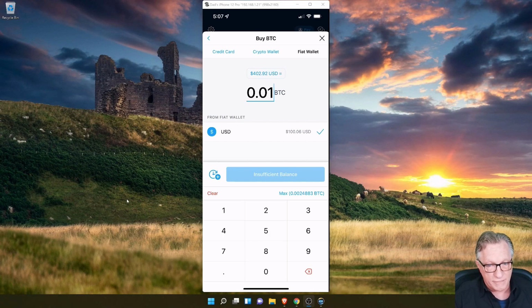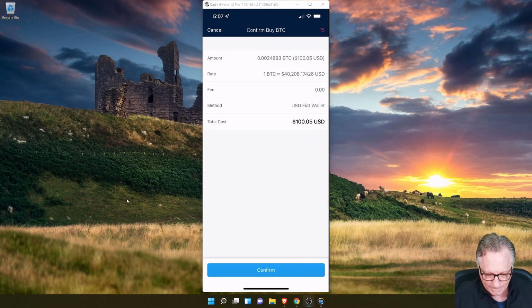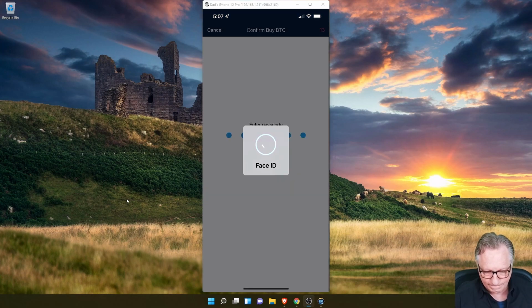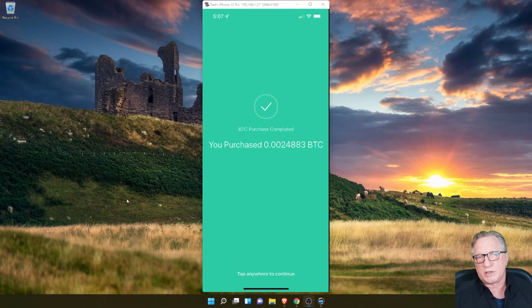If I tap in the field to edit the amount that I'd like to buy, I can fine tune it, or I can just go down to the bottom there underneath the button that says max, and that'll give me the max amount of BTC that I can buy with the available money in my fiat wallet. So I'll go ahead and click buy, and then confirm. And there I've made my purchase of Bitcoin.